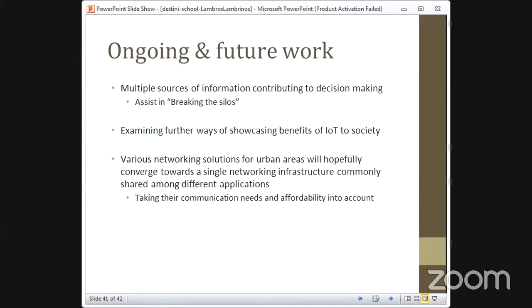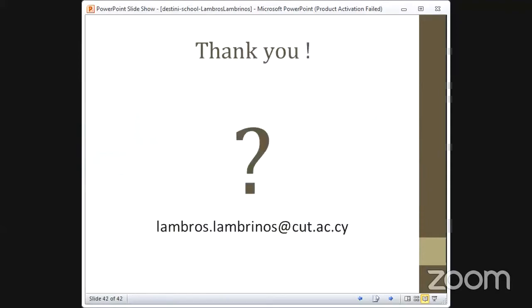In my opinion, to have successful deployments on a large scale, we have to try and share infrastructure and resources among applications rather than deploying a network for application X, another network for application Z, etc. And therefore, I'm hoping that the various networking solutions will converge towards a single infrastructure that would support the needs of the different applications. Thanks for your attention and apologies for the technical issues.